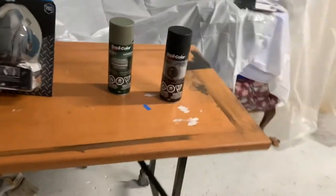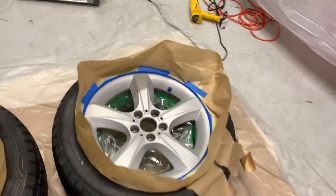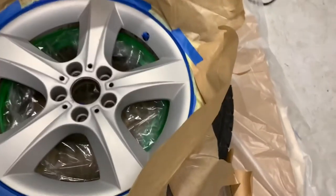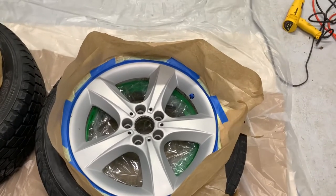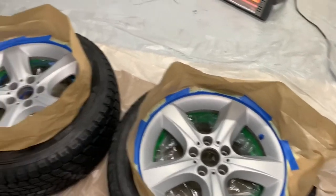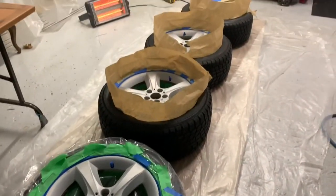The paint I'll be using is Dupli-Color wheel paint, and before applying the paint I'm going to use a self-etching primer. Here is what the setup looks like. I cleaned and sanded the rims, and for masking I didn't use cue cards — I actually had some plastic material from a previous car job lying around, so I used that. I only had enough for three rims, so for the fourth one I used tape and taped everything in the back.